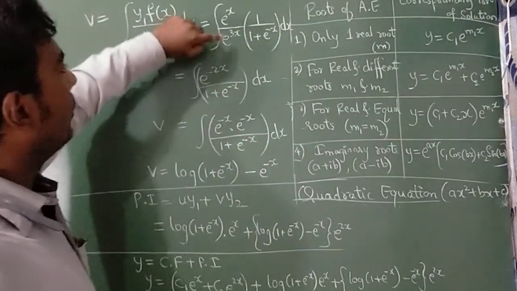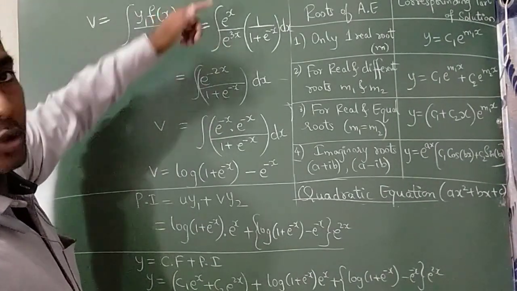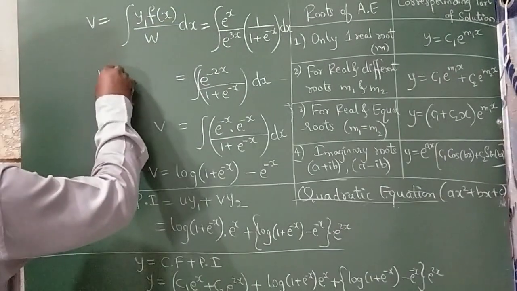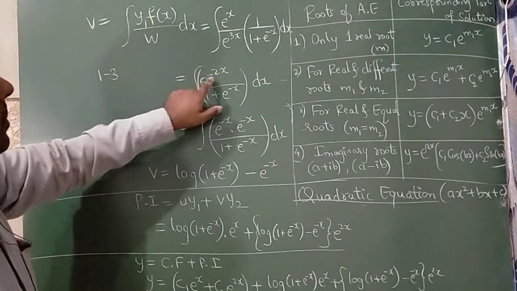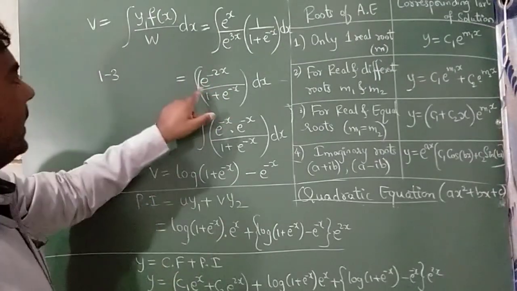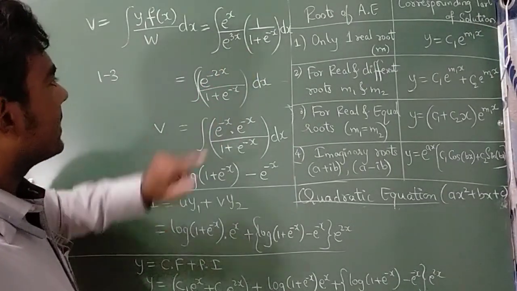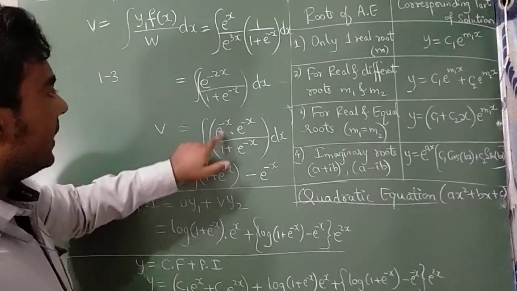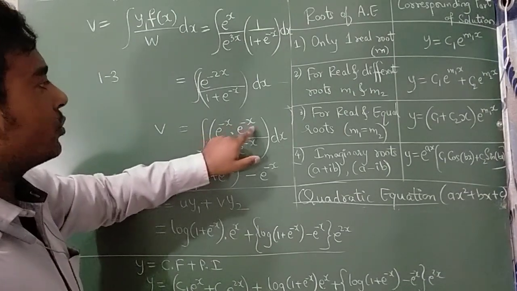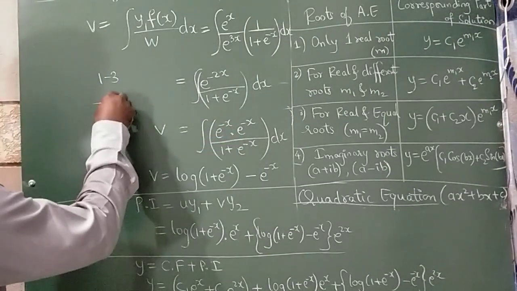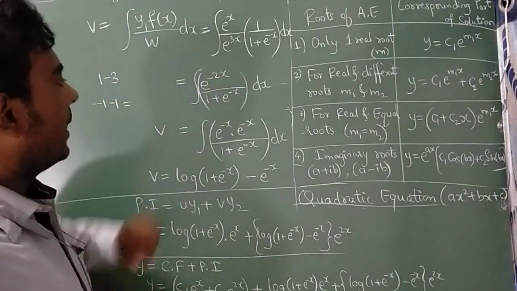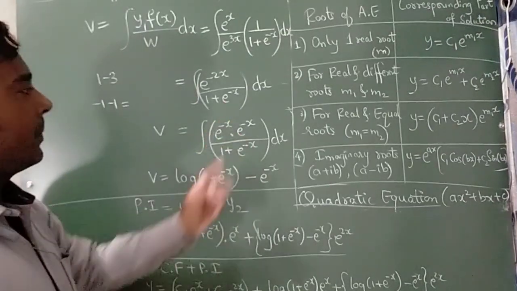Now as I have told you, when this 3 in the denominator goes to numerator, it will become minus. So what is 1 minus 3? 1 minus 3 is minus 2x. So e raised to minus 2x. Fine. Now this you have to write as it is. Since it is minus 2x, I have written e raised to minus x and e raised to minus x. That is nothing but minus 1 is nothing but minus 2. Fine. I have separated that.